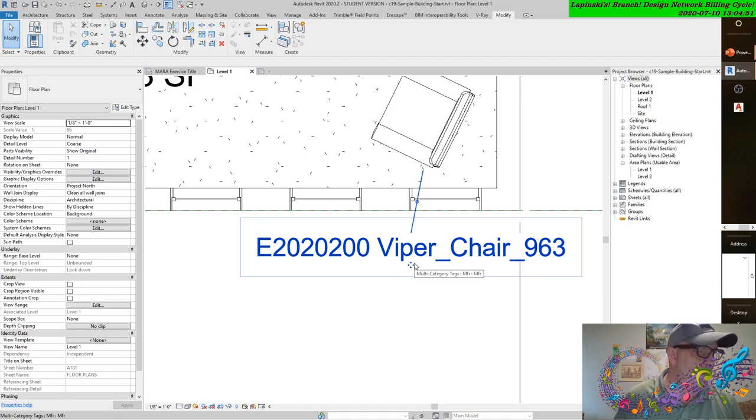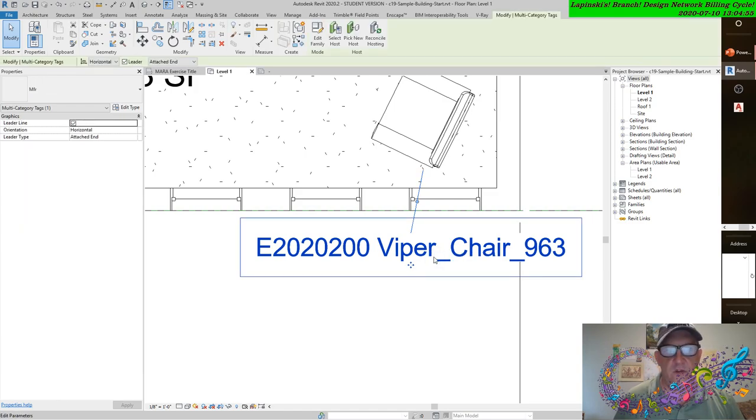The change parameter values dialog box opens. This dialog box is used only when a tag has multiple parameters assigned to a single label. Otherwise, you would usually be able to type a value directly into the tag. Enter values for both manufacturer and cost, then click OK. You'll get a dialog box stating that you're changing a type parameter that could affect many other elements. Click yes, and then click OK to accept that change.